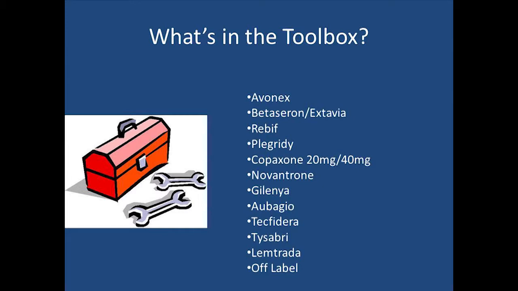Novantrone or mitoxantrone was a drug that we used to use a little bit of. It is a chemotherapy. It is FDA approved for MS, and it's the only drug that is technically approved for secondary progressive MS. What are the downsides to Novantrone? We used to focus quite a bit on the risk to your heart. So this class of drugs called anthracenediones can actually damage the cardiac muscle itself, and so we would do echocardiograms periodically to make sure that your heart was still pumping effectively.